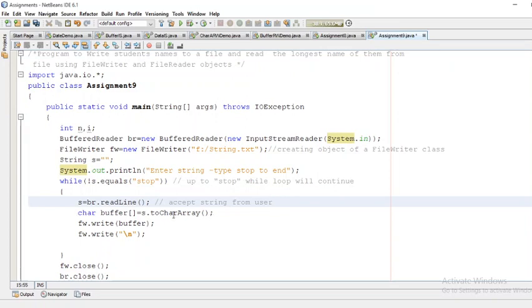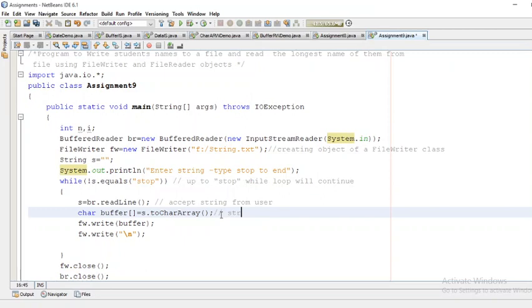Further, here I can write: string s is converted to char array. The char array we now have is buffer, which we can easily write using the FileWriter object, and the FileWriter object is fw. So fw dot write, in brackets, buffer.